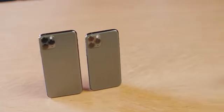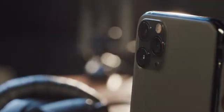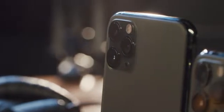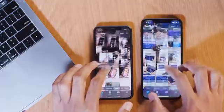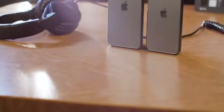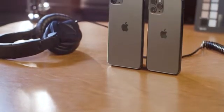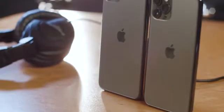Before we go any further, let's just get a couple things out of the way. Apart from their different size screens and a really clear difference in battery life, the iPhone 11 Pro and the 11 Pro Max are basically identical. They use the same A13 Bionic chipset, they have the same cameras, they both run iOS 13. You get where I'm going with this. If you're considering buying a Pro, your real decision boils down to three things: what color you like, how much storage you need, and whether you want to use a phone as big as the Max all the time.